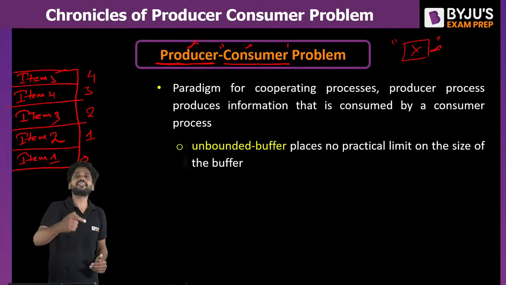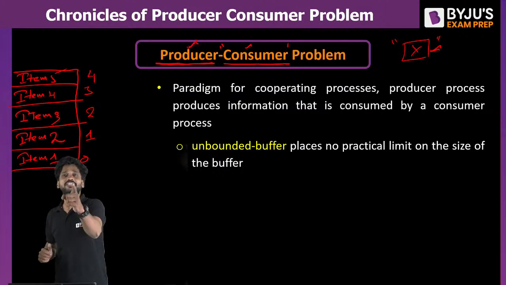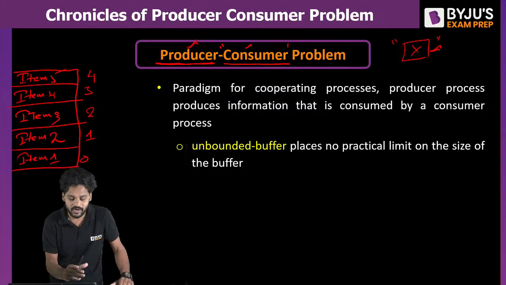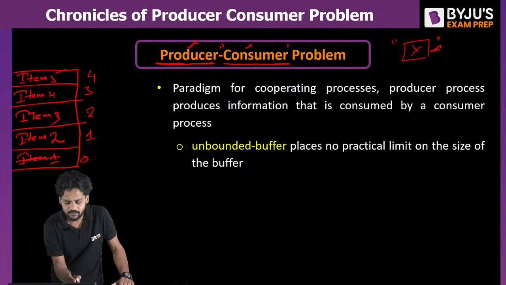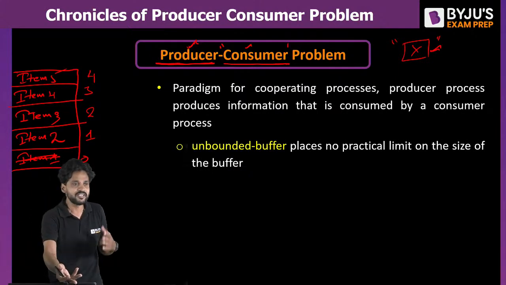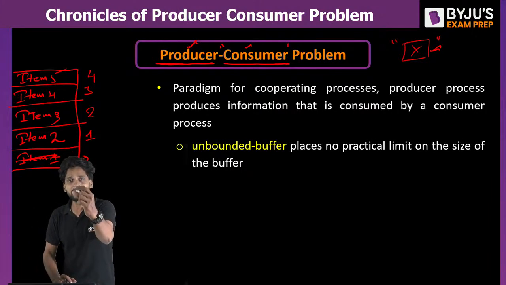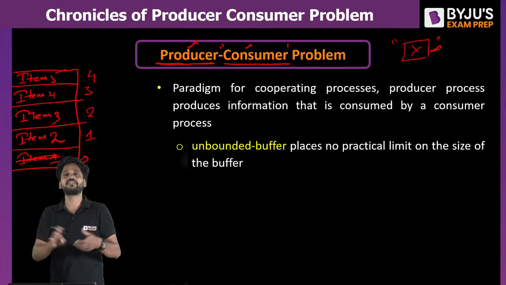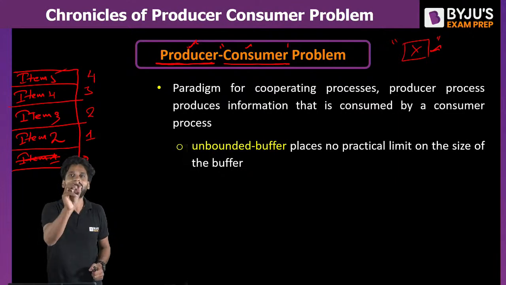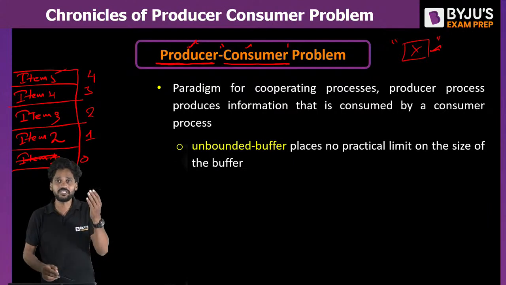Right after it is completely full, even if he gets scheduled one more time prior to the consumer consuming at least one item, he is going to overwrite an element. Because when the code gets executed, one item will be added no matter what, whether it has been consumed or not, whether there is an empty location to produce or not, nothing will be considered. Whenever the producer comes, he will add the element. So these are the problems with the producer and consumer.